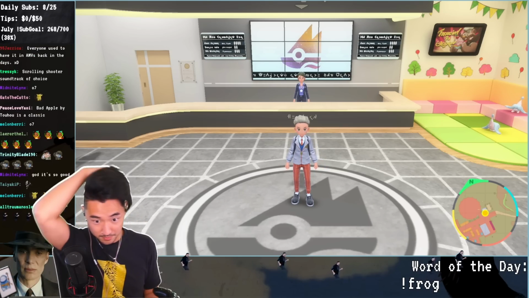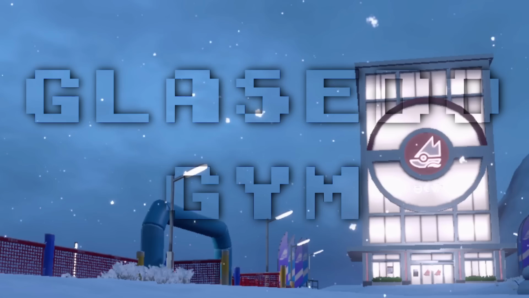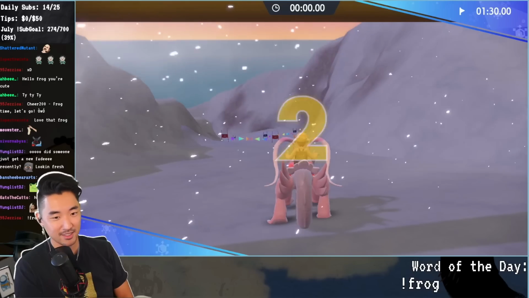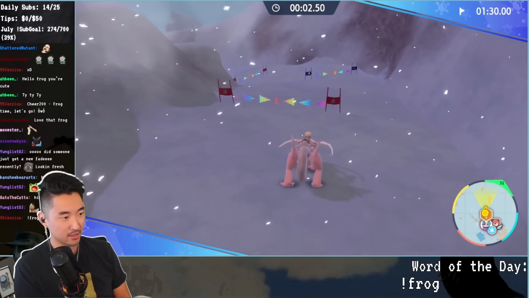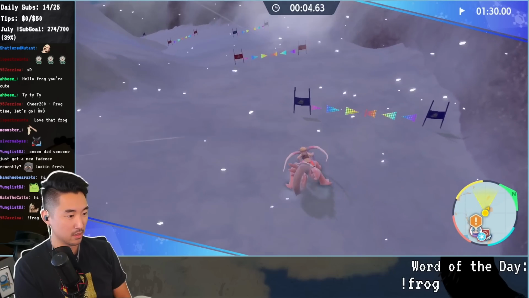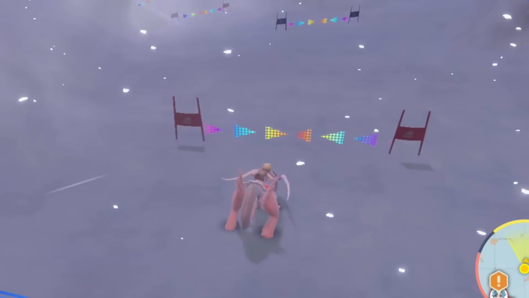We then jump into the final gym on Glacado Mountain, home of the Ice-type gym leader, Grusha. But first, we go down an extremely riveting skiing challenge. Eat your heart out, SSX Tricky.